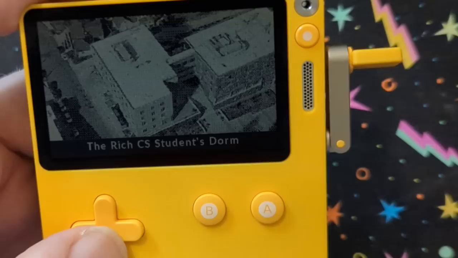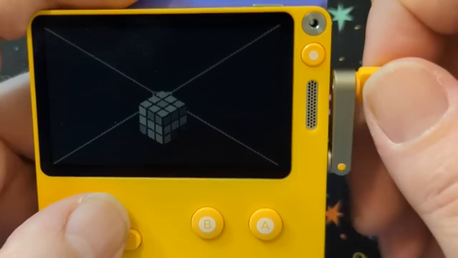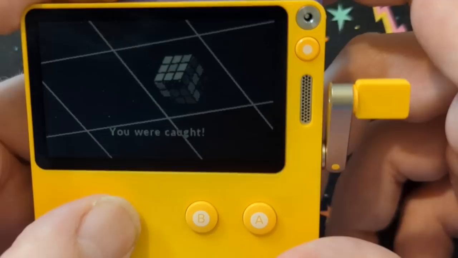I love it. Plunge is an interesting one. You have to be a thief by bringing items out through the kind of like laser wires, the alarm wires. So I'm trying to steal this Rubik's Cube from some rich dude right now. And when this thing turns full screen, I better be... See, I wasn't, so I got caught right there. Let's try the next one.